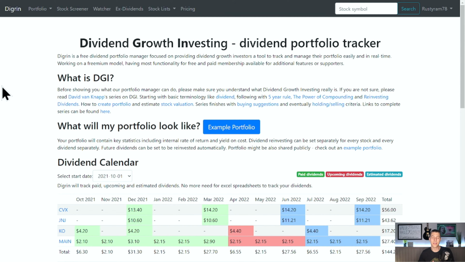All right, next up is Digrin.com. Now this is what I use when I point out the portfolio on the back. I use this site to share with all of you because everybody can see what's going on. You can be a voyeur and snoop around if you like. So let's get into it. We will go on the bridge portfolio.